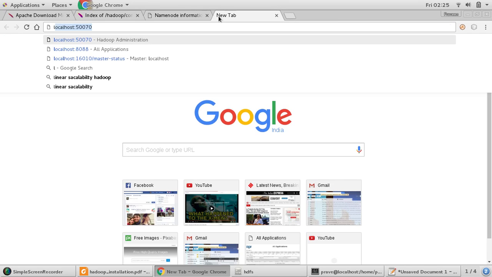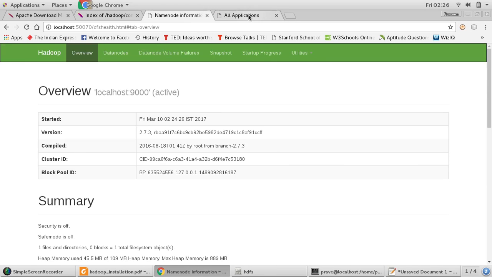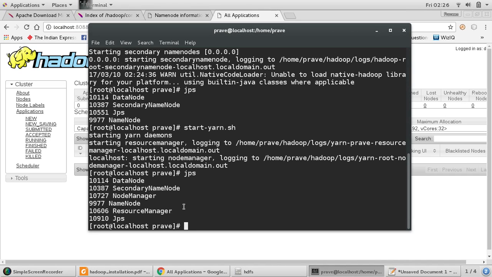One more port you can verify is 8088, which shows all applications running. So if you see these two on your localhost, it means your Hadoop is set and all daemon processes are running. So that's how we install Hadoop.